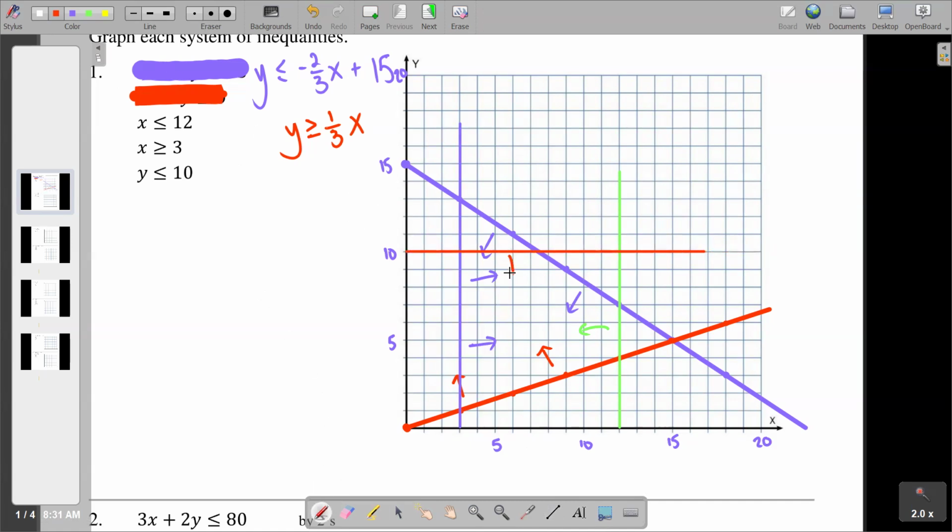I tried really hard when I created these. I hope I haven't finished my answer key yet, but I checked it and double checked it in the hopes that I wouldn't have any blunders. So the shaded area is going to be the stuff inside the boundaries, like from here to here, and then here to here. It was just the way I scaled my graph. That was probably it, yeah.